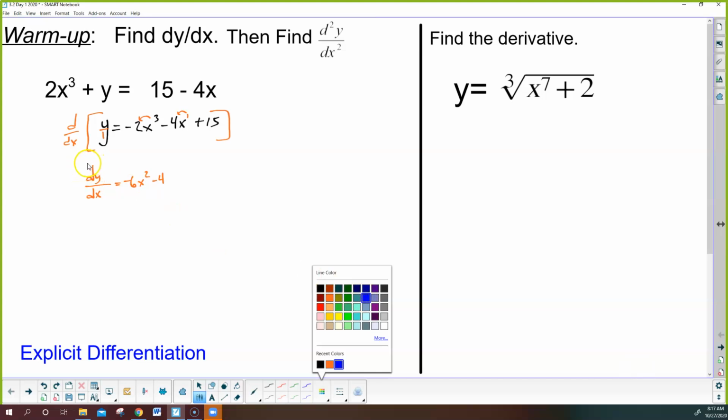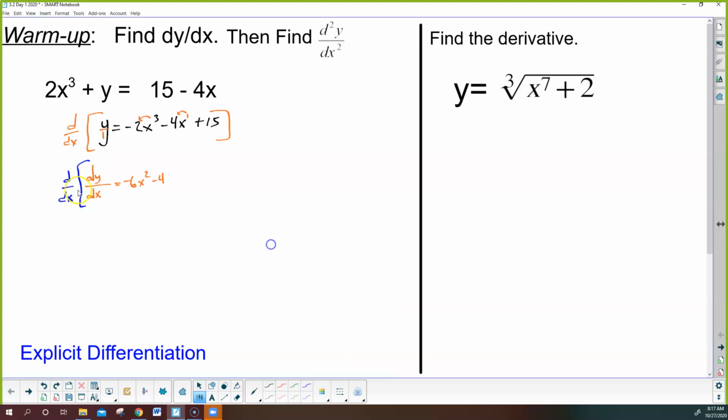Well, now, what if I want to take the derivative of this answer? I'm just going to do dx again. Now watch what happens, and it kind of explains why the 2 is in the spot where it is. d times d is d squared, and then the y is just multiplied right there. dx times dx is dx squared. Don't ask me why they don't put parentheses around there. I'm not really positive, but it just refers to the entire thing being squared. But this just stands for the notation of the second derivative, the power rule on the inside, the derivative of a constant is 0, and here is the second derivative.